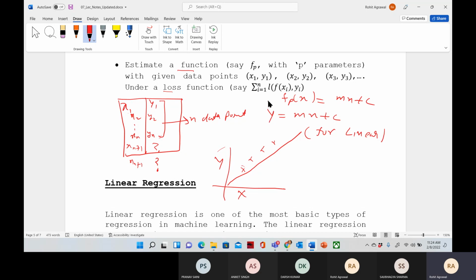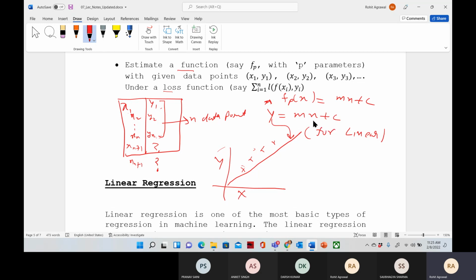So this is called predicted. I think here we can use a cap for the differences. So this one is the predicted one, and this one is the actual one. So there may be some error, may or may not, not must. Am I right? Yes, sir. So how will we estimate m and c?